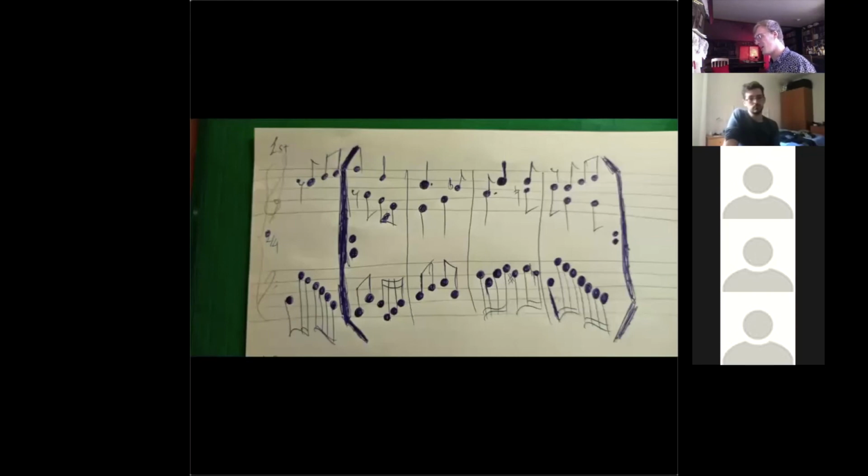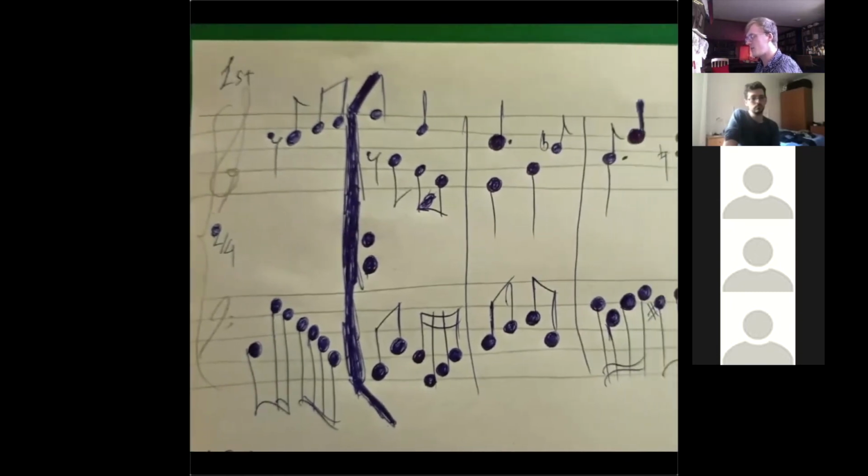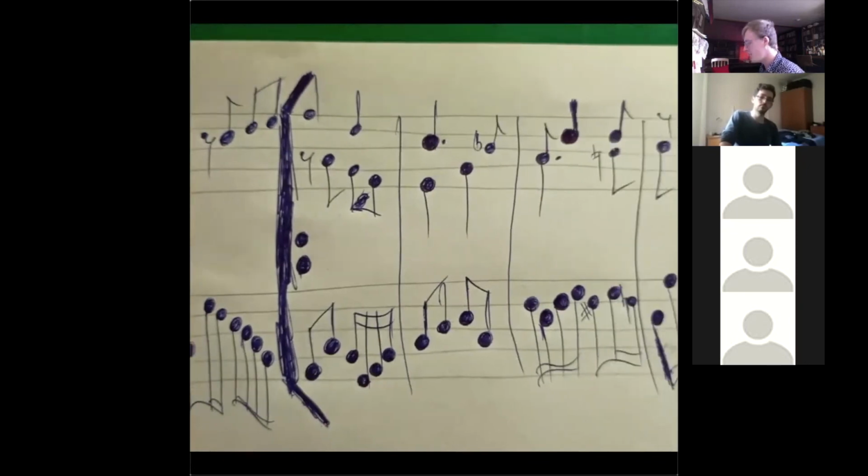This is a wonderful canon. So it's a canon in contrary motion. It's not in tonal contrary motion because you have one answered by six. So it's in free contrary motion, right? Which is very interesting, actually. I like that very much. It's kind of like there's a transformation between here and there. Yeah, very nice.